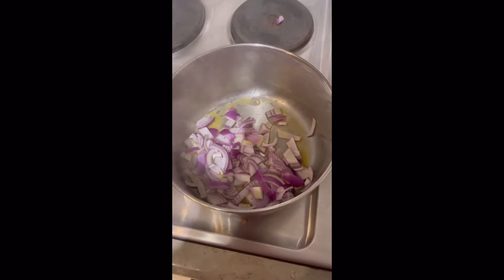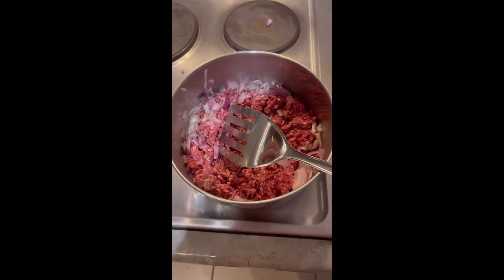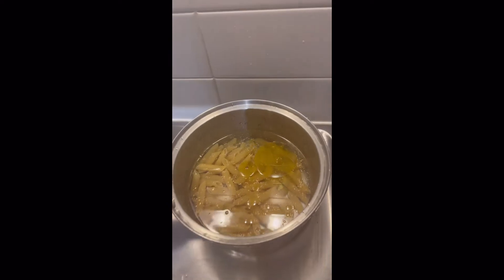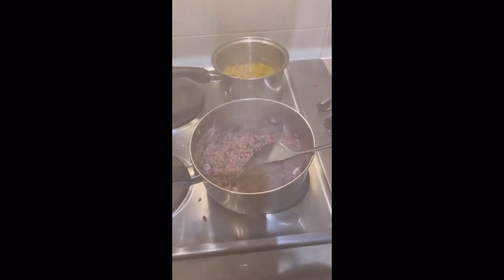Just with whatever I had in the fridge, I thought I'd make up some sort of spaghetti bolognese type thing. I cut the onions up, did them in butter in the bottom of that, then I threw the mince in. I tipped lots of different garlics and onion salts and all that in there too — salt, pepper.